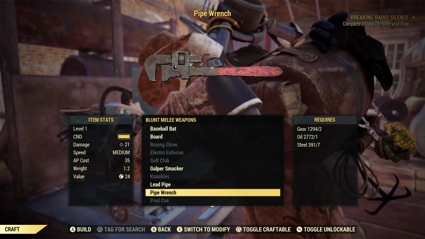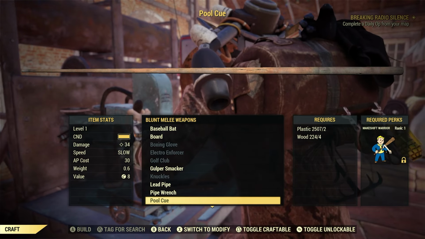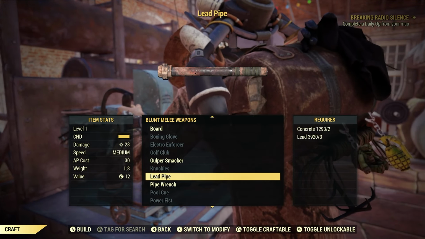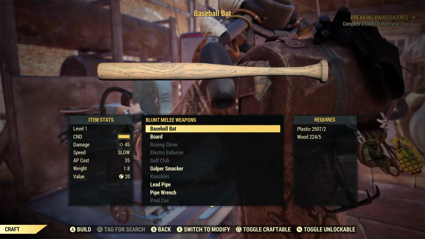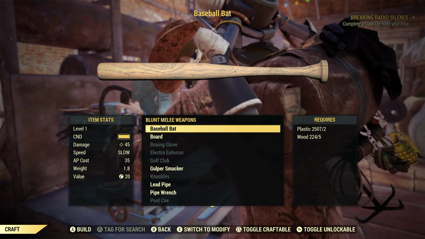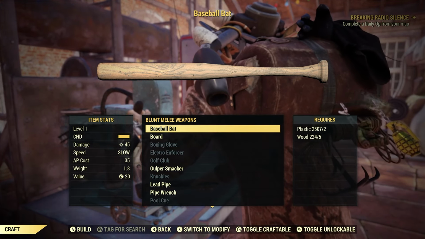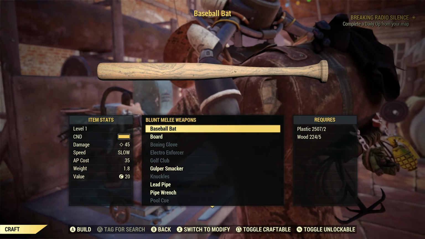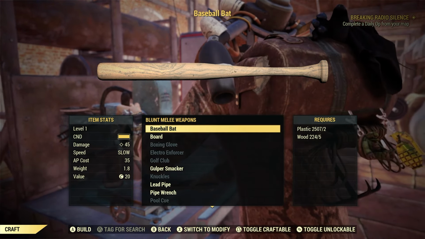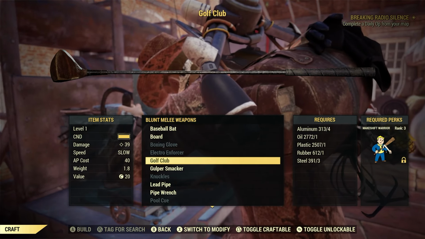One thing I have learned for this particular type of daily where it says blunt: if you put a mod, let's say a spiked mod, on this baseball bat, it no longer becomes blunt. It becomes a sharp object, okay? It makes sense. People have told me in the past that with those mods, they don't work. It's got to be just a basic blunt weapon, okay?